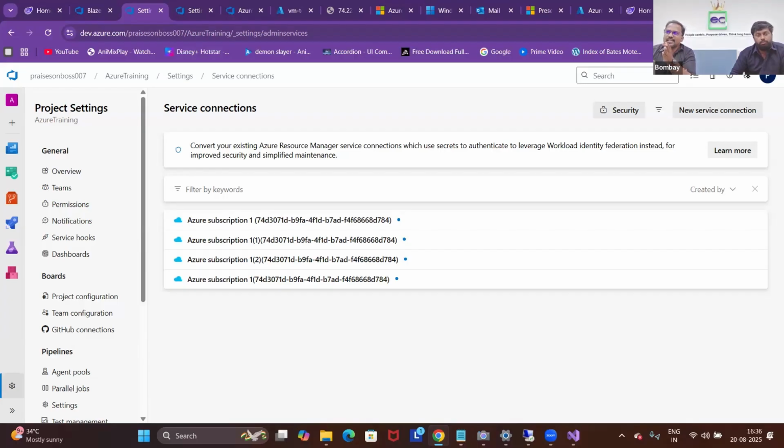There are other advantages, like you can have a sequence or gated check-ins. For example, in your YAML you can have jobs, under which basically the first thing is the stages. So you would have different stages, just like how you have that in the release. Within your YAML file, the first stage could be the build stage, the second stage could be deployment to your test environment, the third stage could be deployment to UAT, and the fourth could be deployment to prod. This way, it gives you a more organized way of managing things.